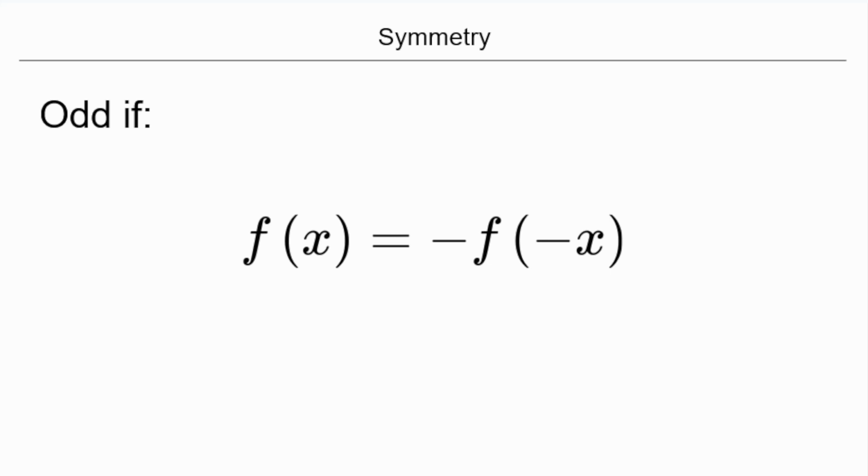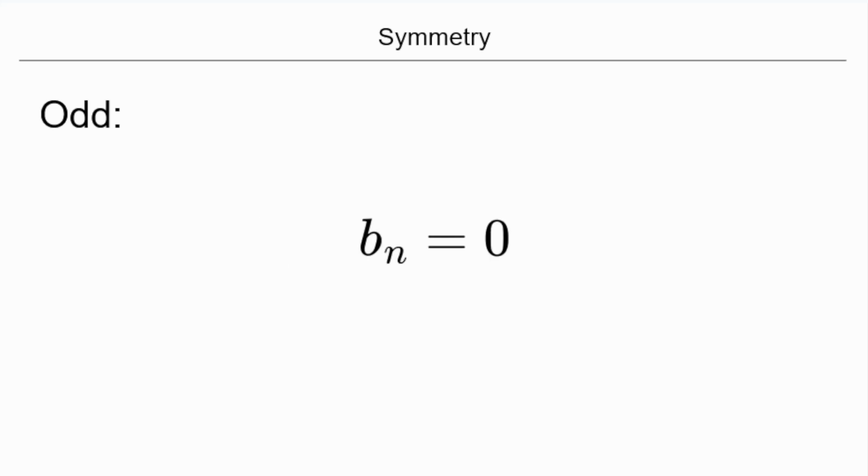Now, what does this mean for a Fourier series? If a function is odd, and we know that sine is odd, just as we saw before, well, cosine isn't odd. So it'd be weird if we had cosines in our sum, even though the function isn't even. So if a function is odd, it must only have sinusoids in it, because a cosine would not make this function odd. So if a function is odd, an equals 0.